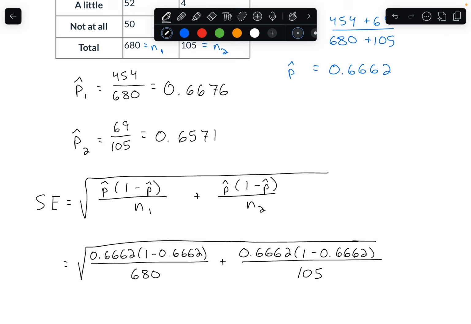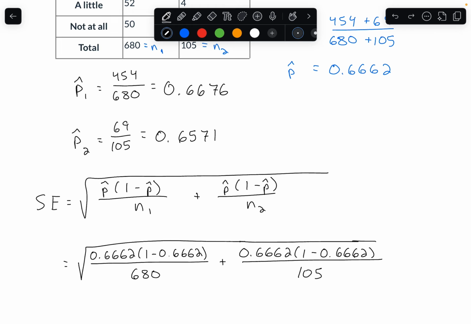Now, this is pretty tricky because there's a lot of decimals. There's a lot of moving parts here. So usually what I'll recommend doing is I'm going to calculate just this part first, and I'm going to try and work my way from the outside in. So I'm going to look at that part first, and then I'm going to go ahead and add this fraction next. And then once I've added those two things, the only thing left to do is to take the square root of the result.